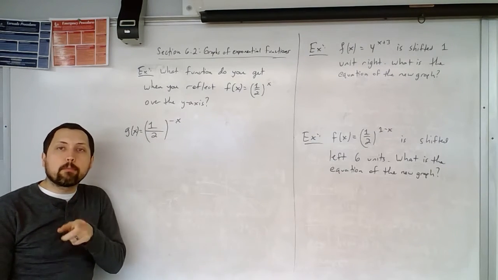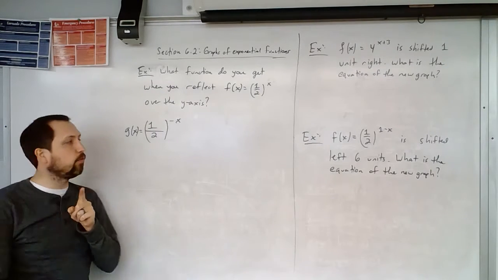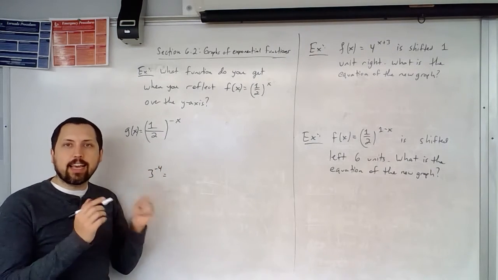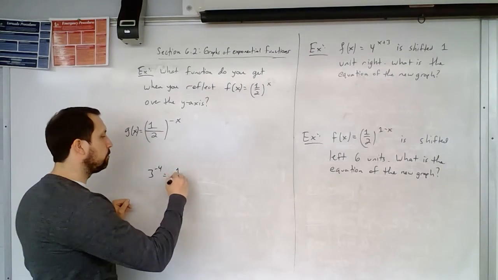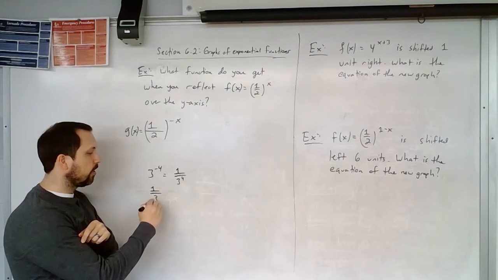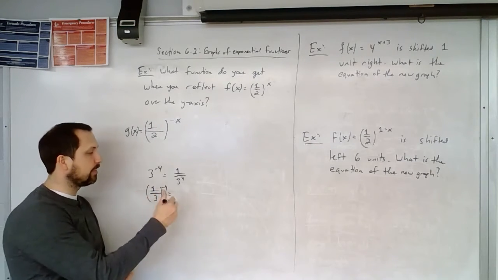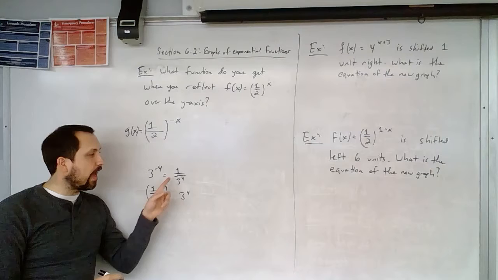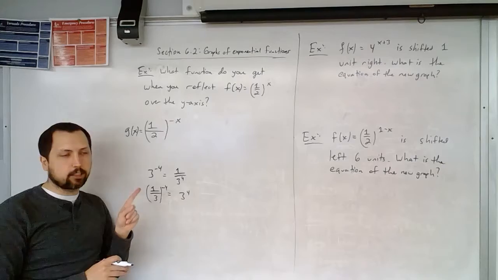Now, you should remember a few things about negative exponents. So if we think about, say, 3 to the negative 4th, what do you do with that negative? That negative says you want to put that on the bottom of our function, right? So this wants to become 1 over 3 to the 4th. Or vice versa, if you had, say, 1/3 to the negative 4, that means now we're going to flip this. We want to put this to the top. So this is going to be 3 to the 4th. So we have these negative exponent rules that we can use to flip things from the top to the bottom while still keeping the exponent.